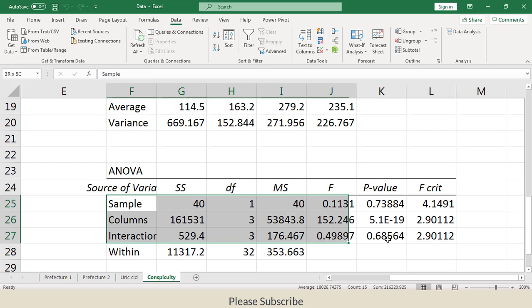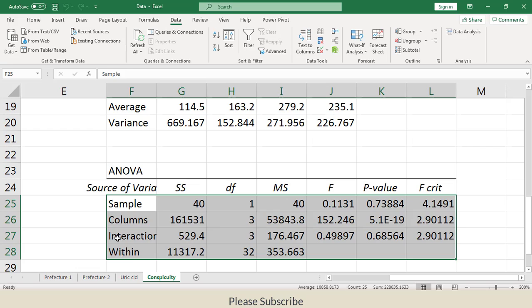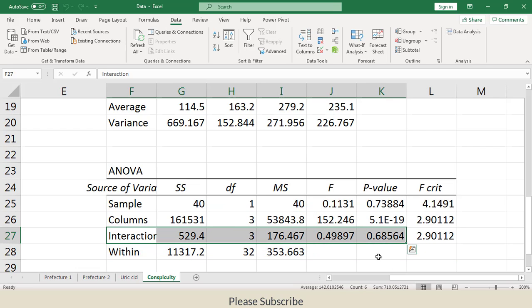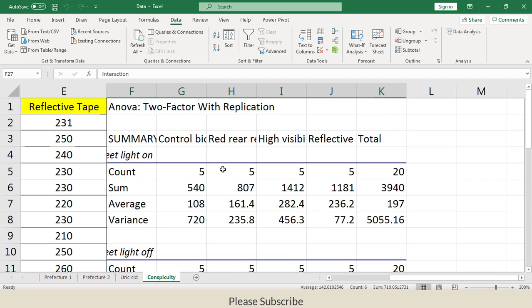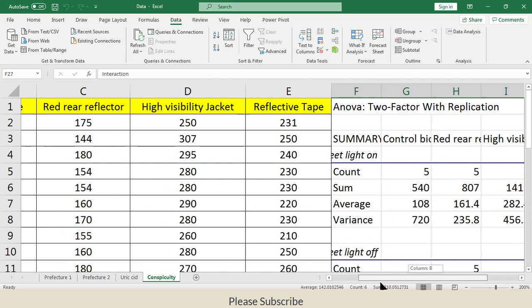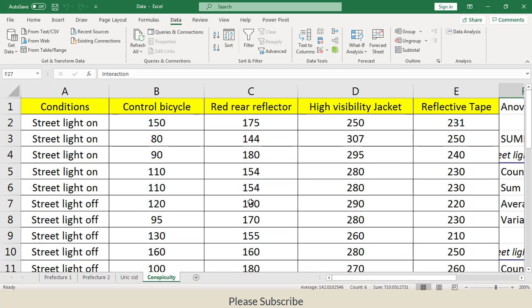So we can say it this way, and here is the interaction, which we can also read this way. This is a very simple analysis to tell whether there are significant effects on the dependent variable. Basically whether the independent variable has any impact on the dependent variable, or whether there is any other factor behind the interplay between the two levels or two independent variables, which we can simply check by using data analysis.